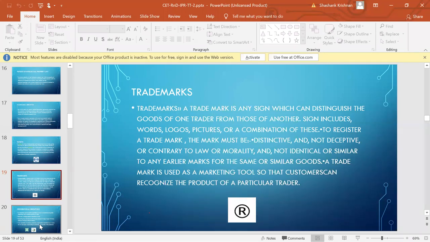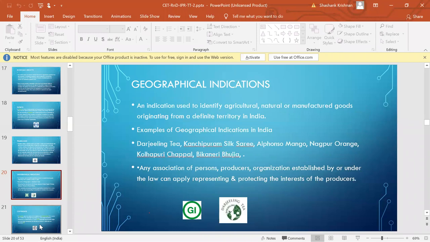Trademark, you would know, everybody is familiar with BATA, the way that BATA is written. The moment, from a distance, you can make out, okay, this is BATA. The way Sony is written, or Nike, which has got a particular picture attached to it. So these are all trademarks, and this cannot be copied by another organization, another product, or another company. So that becomes a right for him. It's also an intellectual right.